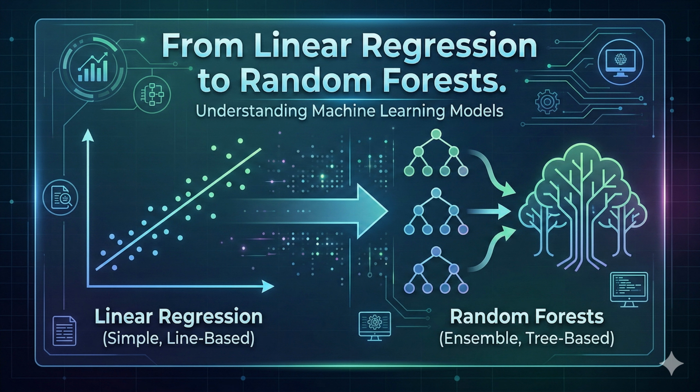Okay, so we've got our data cleaned, we filled in the holes, we've converted our dates, we understand lines, and we understand trees. Now we scale up. We get to the powerhouse section of the material, the strength in numbers idea: ensemble methods. The core idea here, which I love, is that a bunch of average or even weak learners is better than one supposed genius learner. Or, to be a bit more precise, a bunch of learners who all make different mistakes are better than one learner. If one model makes a mistake on the left side and another makes a mistake on the right side, when you average their opinions, the mistakes tend to cancel each other out.